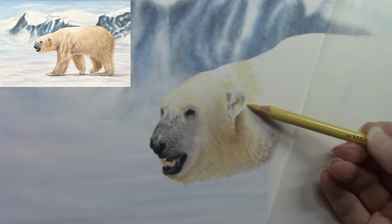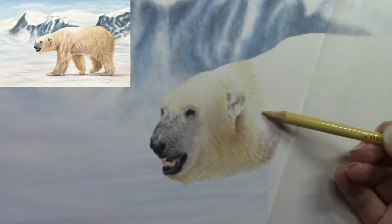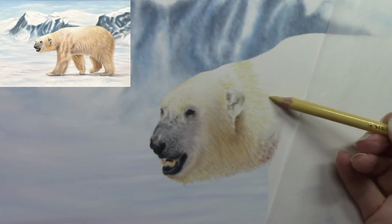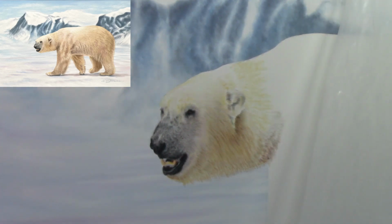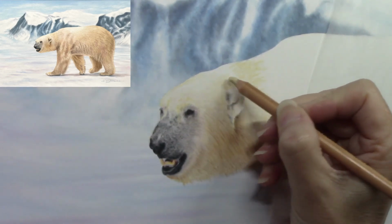So I'm just letting the paper do all the work, just letting the paper pick up the pigment off the pencil. That's a Carbothello pencil. They're a lovely mixture. They're not too hard, not too soft, and working it in the direction that the hair would grow.